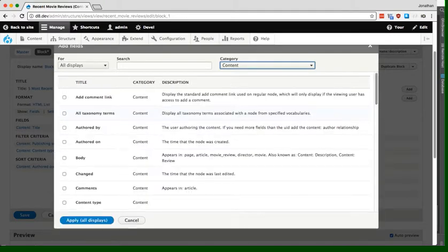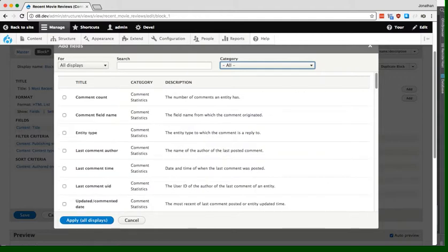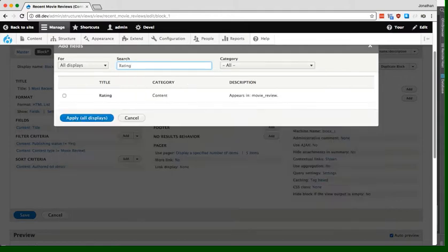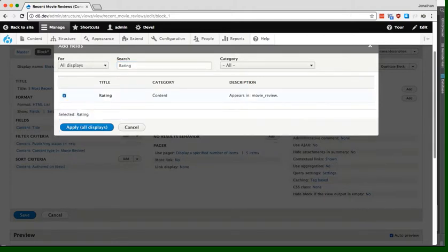Content are fields that are added to our entity types or our content types. And there's also a few others, statistics, file usage, revision stuff. But generally, these two boxes at the top, search and category, they're just about you finding what you need. So for now, I'm just going to go back to searching. I type in rating, and I check the field that I want and click apply.